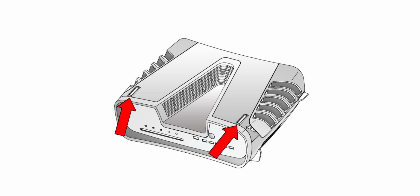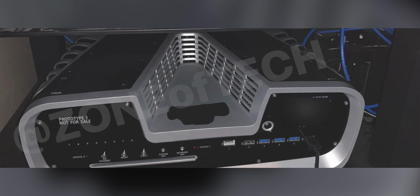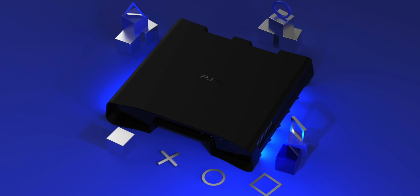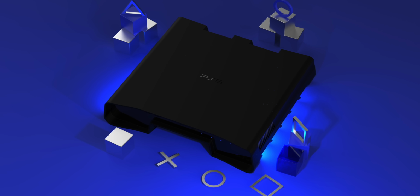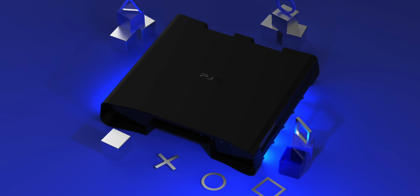Now, something that I did mention in the previous video was that on the top of the console, on the top of the patent, we actually had something that kinda looked like rubber feet. And interestingly enough, if we go back to the PS5 and bump up the shadows, you can now easily see that those rubber feet from the patent are actually here on the dev kit as well. And this makes me think that you can also flip the PlayStation 5 and have the air intake on the bottom rather than on the top, and in that case, well, it would actually look better. So yeah, let me know in the comments what you guys think about this.